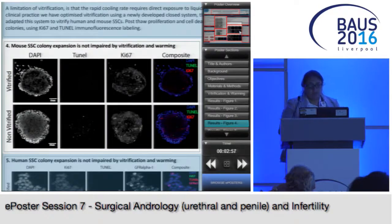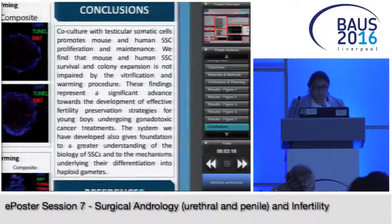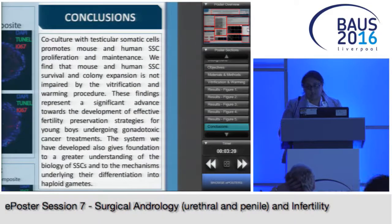What I found was that TUNEL staining, which is a marker of DNA damage, was low, and Ki-67 proliferative marker was good. So both in the human and in the mouse colonies, I got a good cell viability rate after warming. In summary, co-culture with testicular somatic cells accelerated SSC proliferation and their maintenance in culture, and vitrification seems to be a good way of cryopreserving these cells effectively, and it doesn't seem to impact on cell expansion afterwards. So I think altogether it's quite a nice step towards possibly bringing this strategy to clinics of the future.